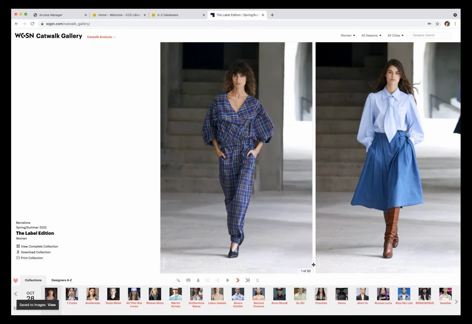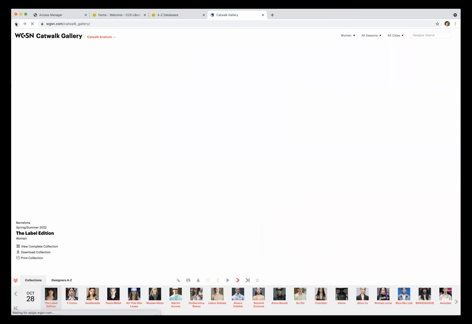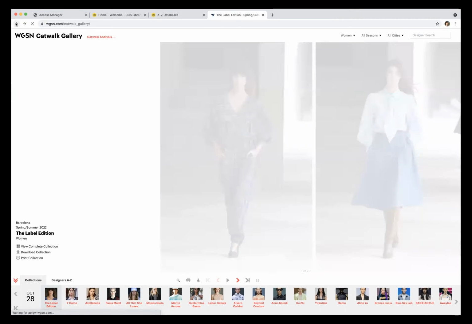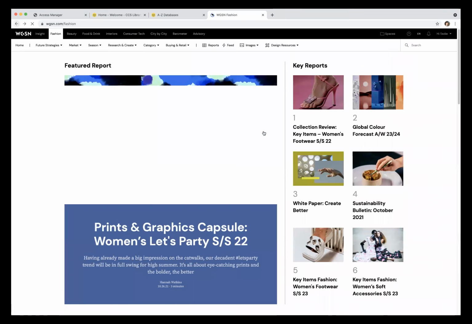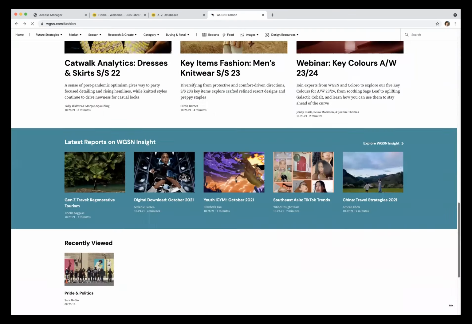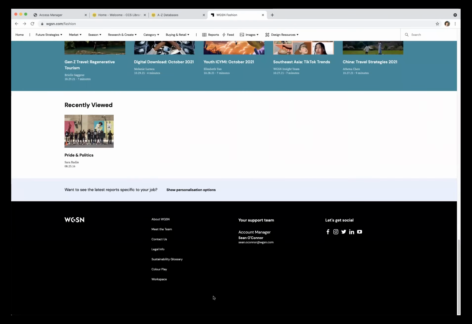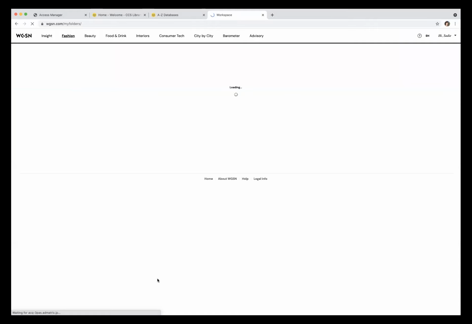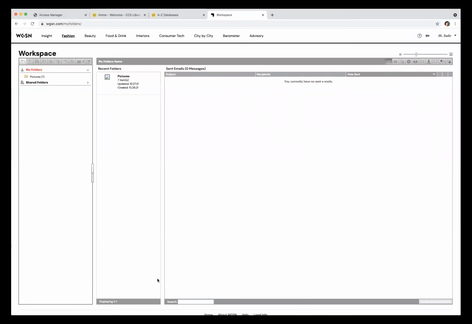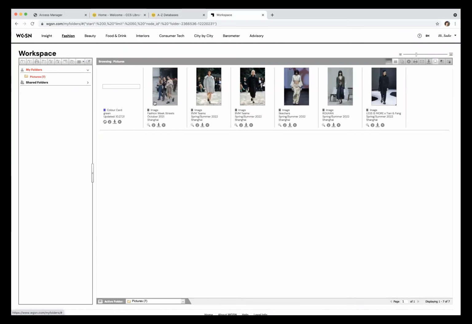To view your saved images in Workspace, we can go back to the fashion page and scroll to the very bottom, where you'll see Workspace. This can only be accessed at the bottom of the Fashions or Interior page. Here you can see some of my photos already saved.